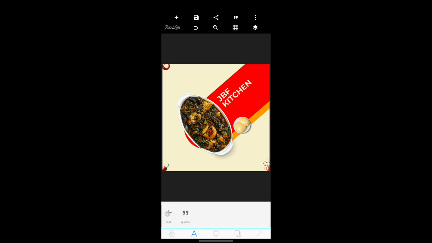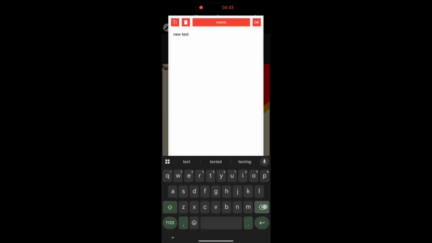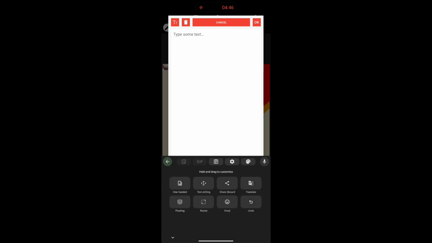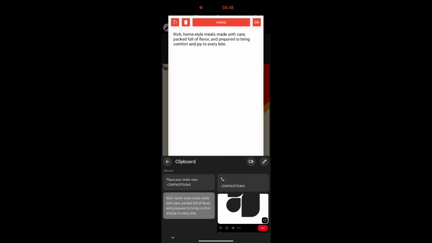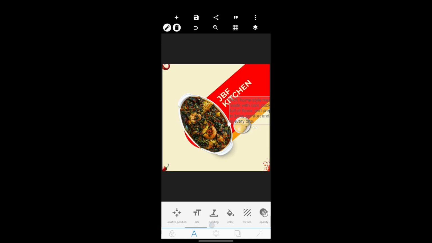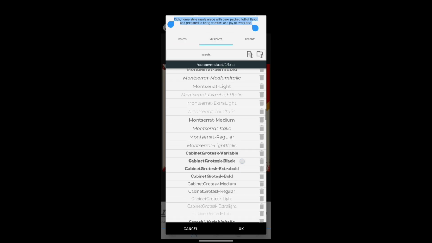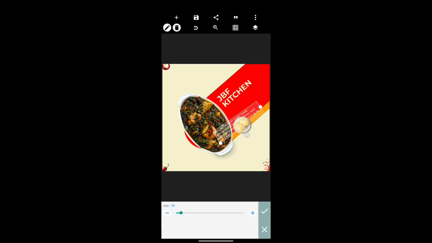Now bring in the second text. So I'm going to adjust this to make sure that it's well rotated.